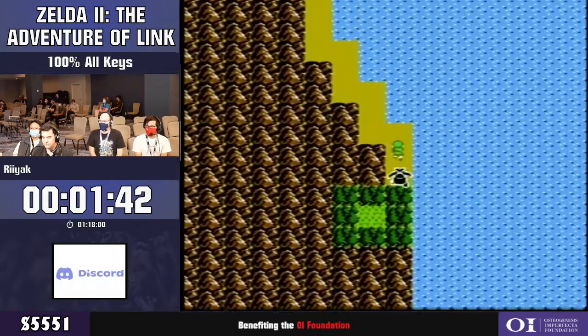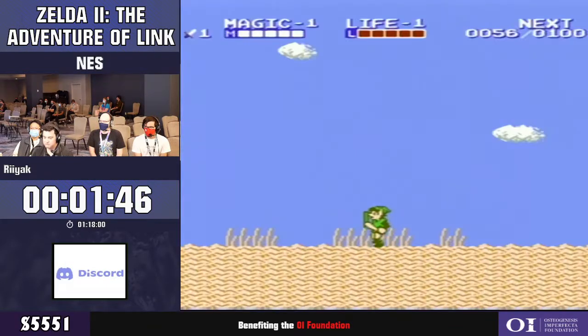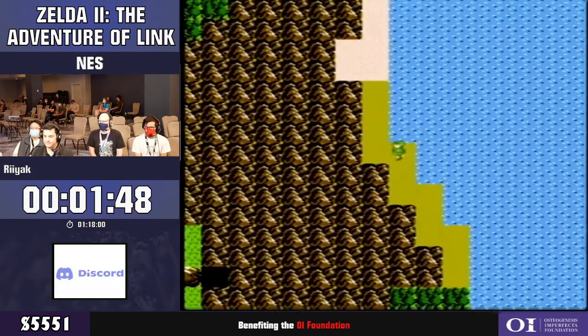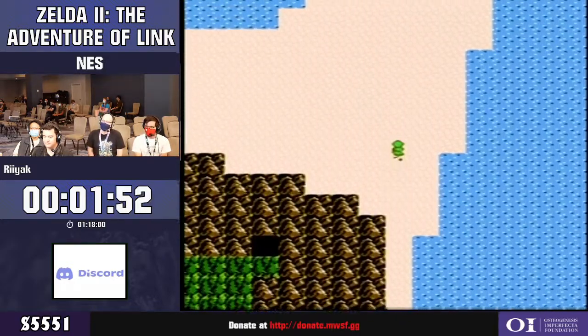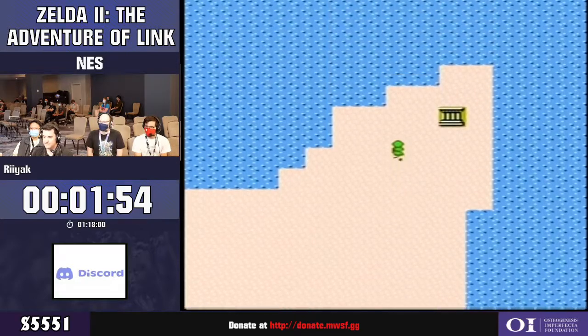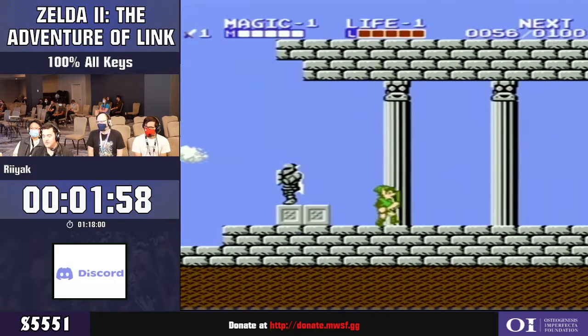And now we're attempting the reverse bubble skip. Looks like we got it. So we will not see the bubble cliffs, which we didn't want to. Now we're entering into Palace 1.